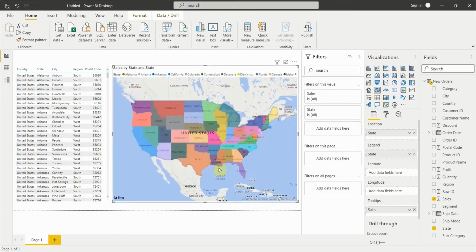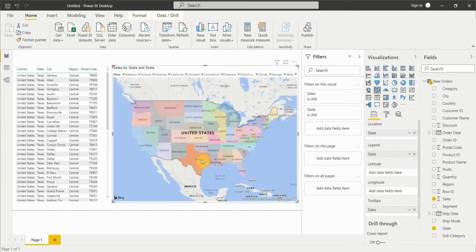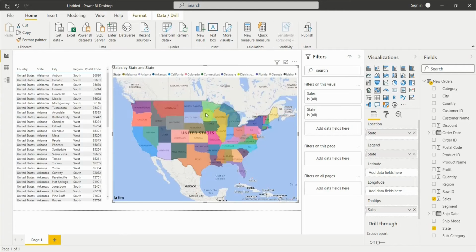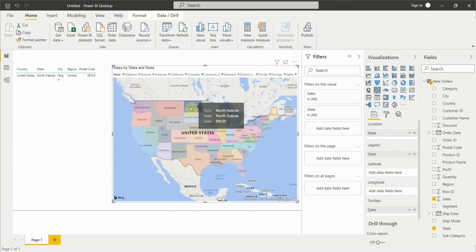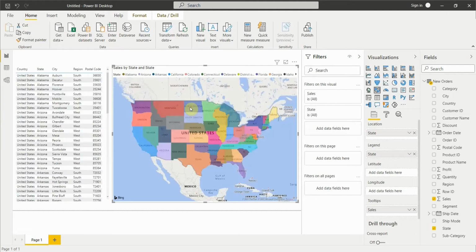Now you see the states have been filled up with different colors. If I click on this, it will give me the sales of that particular state. If I select any of these states, it will give me the sales for that state. On the left hand side, I also have the table that has been created.